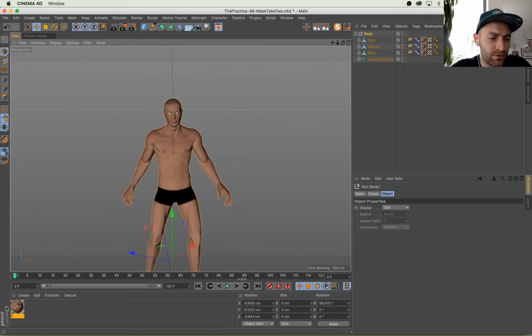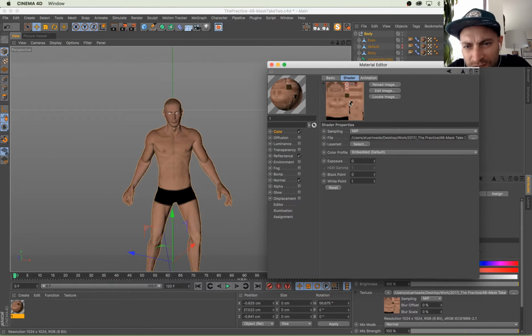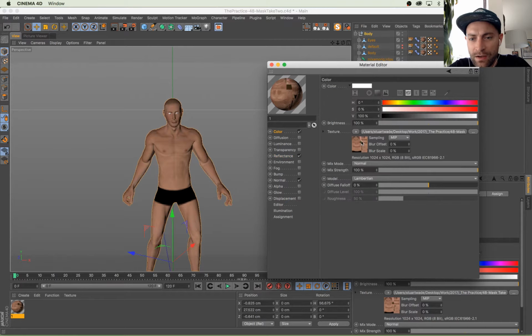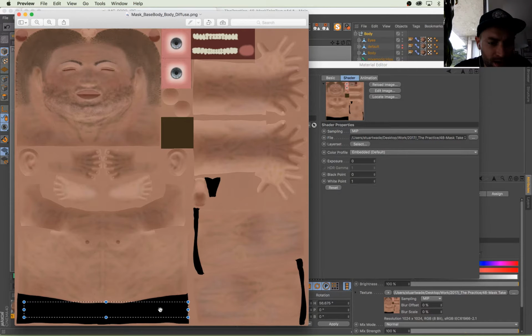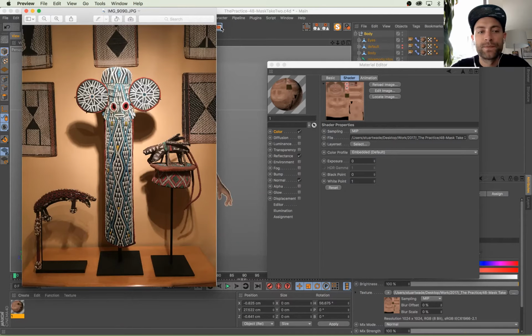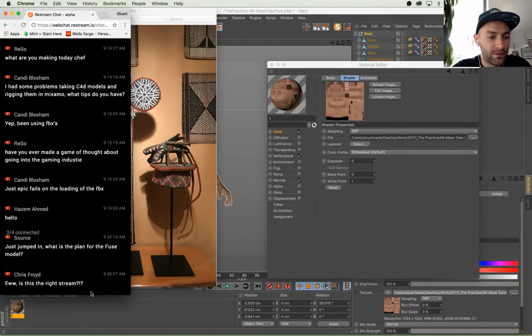What I might actually do a little bit later, since I don't want just simple black shorts, is paint over the actual image itself and add some detail into the shorts. I think this is the basic short texture right here. I might add a little zigzag or something like that, but we'll get into that later. It all depends on how the mask comes together and what we want to do there.